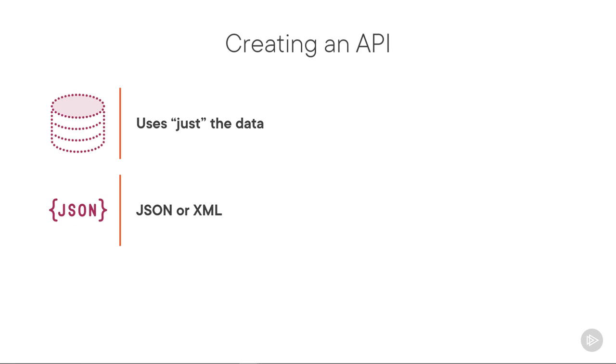Both are ways of representing the data. JSON, which stands for JavaScript Object Notation, is a very compact way to represent data in a key value format, and that is what we'll use most often. Both JSON and XML are standards, and they are used in many technologies.